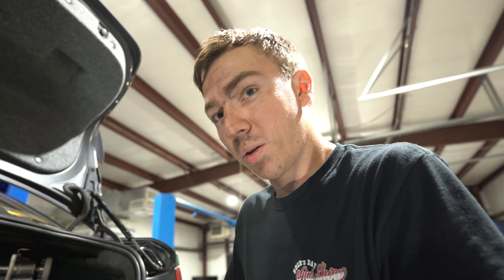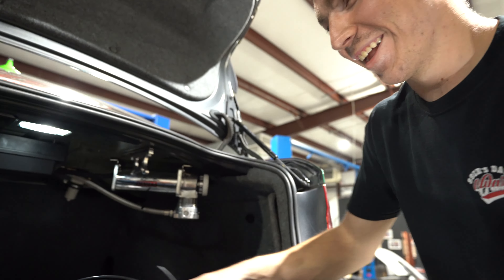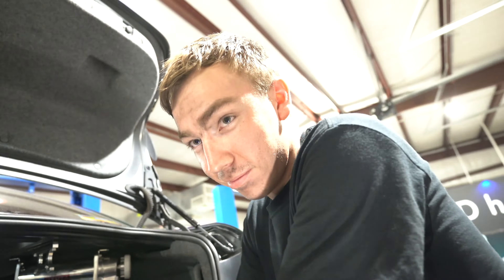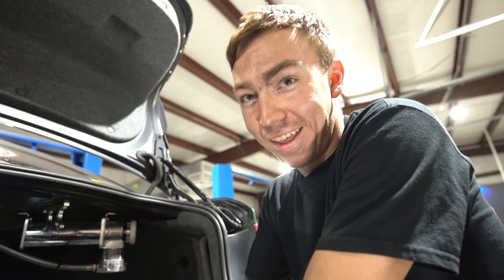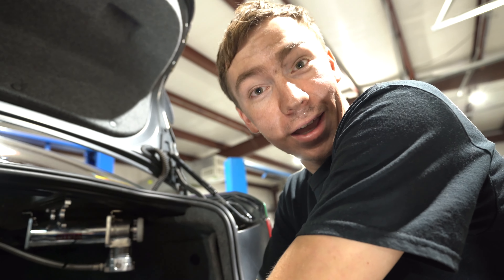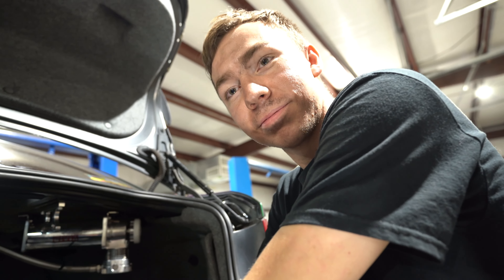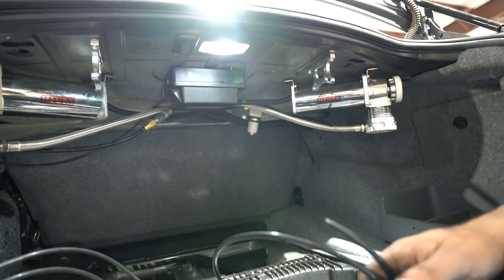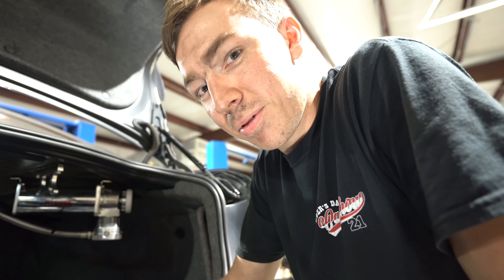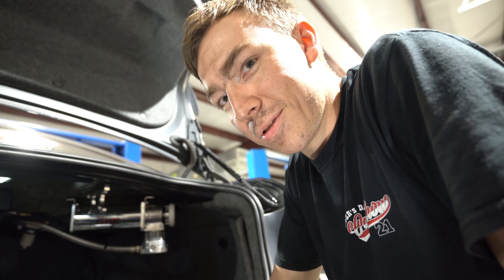I just remembered — you did something custom for yours. Yeah, tank strapped — we matched it to the car. It's supposed to be a surprise. We pulled it back out of the car and had our buddy leave his house, come back, and wrap it for us. Shout out to Landon and Simply Auto Styling. Now I have to remember which line is which — we ran all these lines up here and didn't plug them in as we ran them, so now I don't know which line goes to which hole.